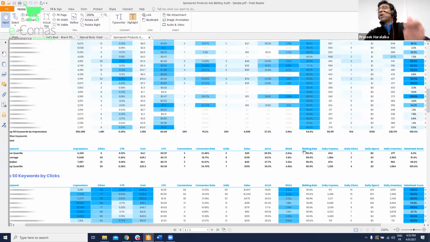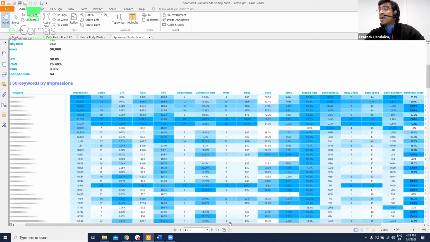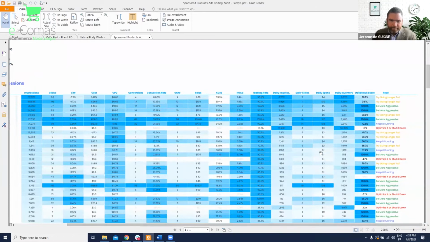Which means when you put in $1, you're getting 2.54 back, and 75% of the keywords you're bidding on are doing better than that, which is why we're telling you to be a little more aggressive for this specific keyword. Exactly. This specific keyword is in all likelihood part of a campaign where it's bunched in with a bunch of other keywords. If this keyword's doing so well, move it to a separate campaign of its own, and give it its own budget.